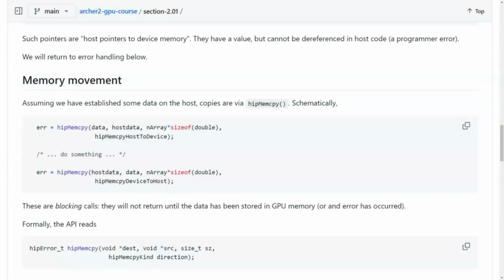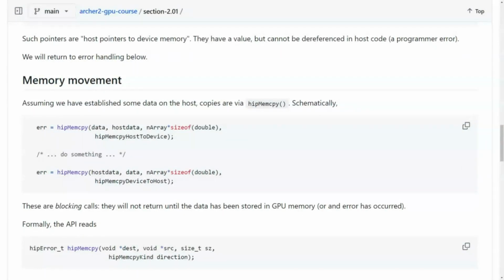And you can see here the second calling of hipMemcpy has changed slightly. I've now got the destination as the first argument. Then the source is the second argument. And this is the same for both of these, but you need to be careful with the ordering here. I've got to provide the size again. And I've changed the final argument to this function call to now say hipMemcpyDeviceToHost. So now I'm saying from the device, copy my memory back to my host.